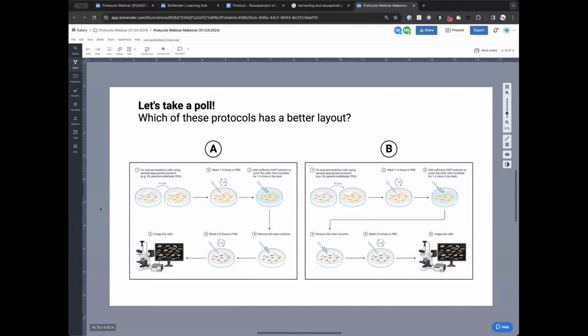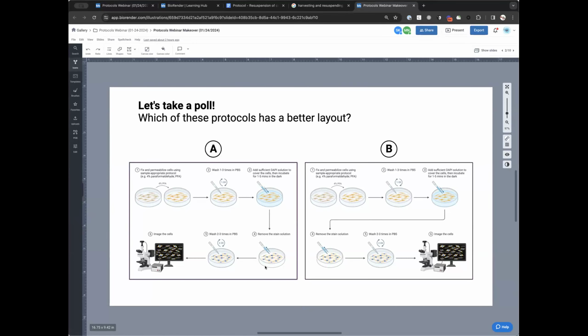All right. It looks like you guys have been really paying attention. So B in this case would be the correct answer. Although in option A, your eye actually travels a little bit less between steps 3 and 4, as you can see there. You're just going straight down. So maybe that's why about a quarter of us or so ended up choosing option A, which totally makes sense.